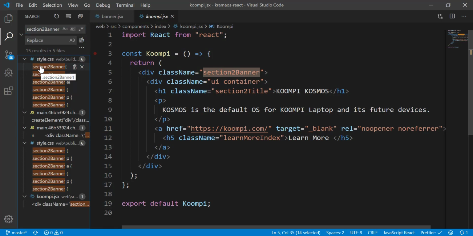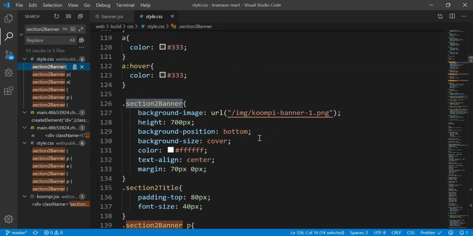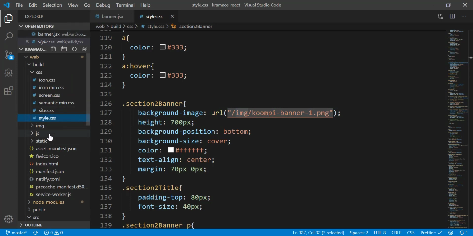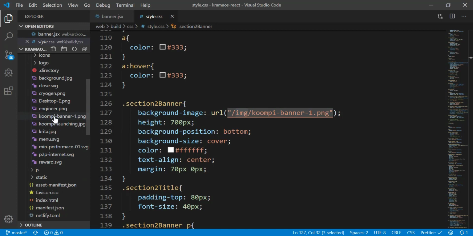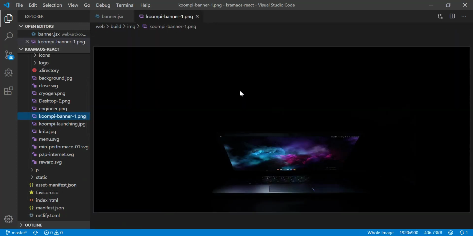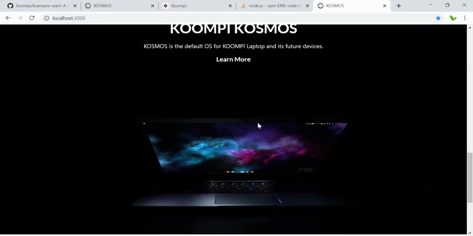The first one comes from the style.css, and you can see that the image is actually rendered from here, which is inside the img folder, and this is the file name. So I'm going to go to that image folder, which is this one here. So this is the image itself. So what you can see is actually coming from this folder.